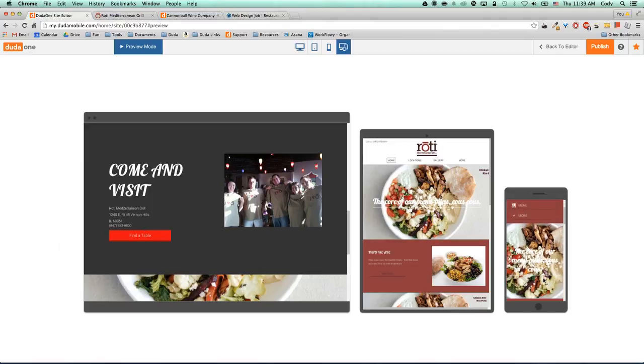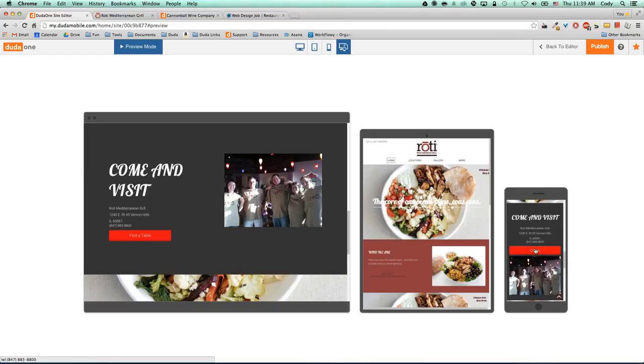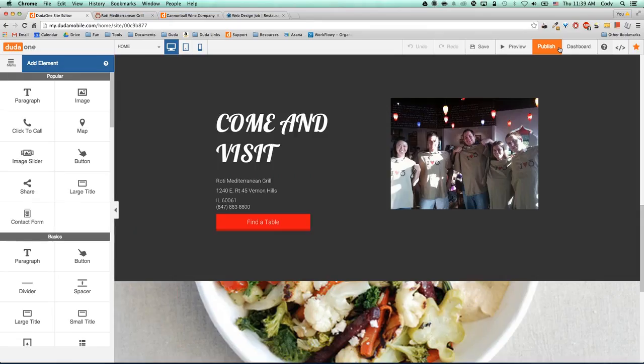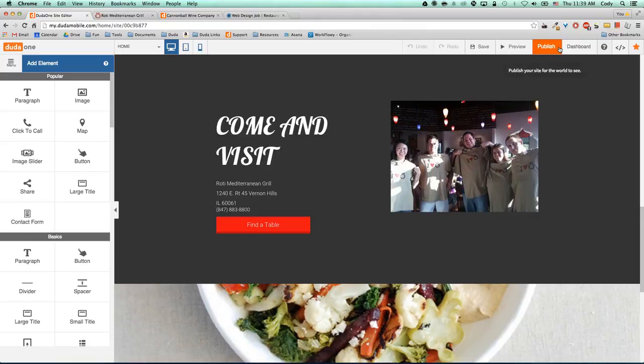And on mobile, as we scroll, we have come and visit, call us. Pretty cool. So you're able to really differentiate the content and the calls to action on the different devices. I think that's really something that makes our editor unique, because we really try to make our site as efficient as possible from that perspective. You just need different content on different devices.